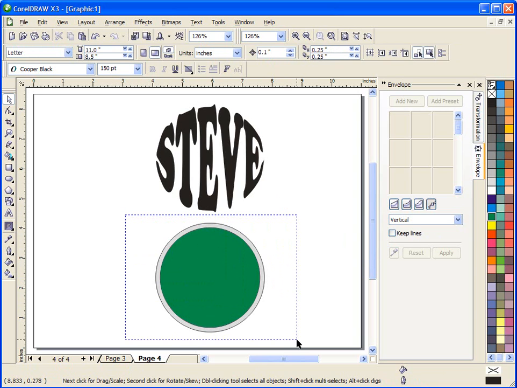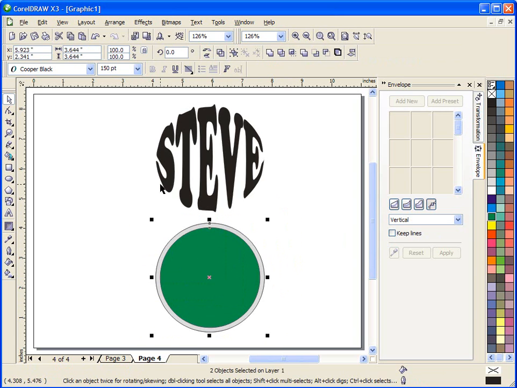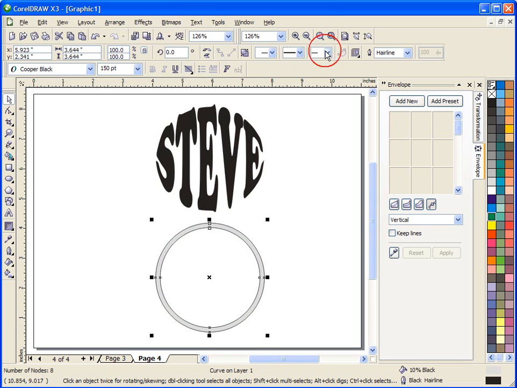Now I can take my pick tool and drag around both of those to select both of them. What we're going to do with this button right here is remove the green circle from the gray circle. When I click it, you'll see what I'm talking about. Now the green has disappeared, and we actually have just an oval here that we can use to put this word into. Now with this selected, I'm going to press the P key on the keyboard. That's P as in Paul.